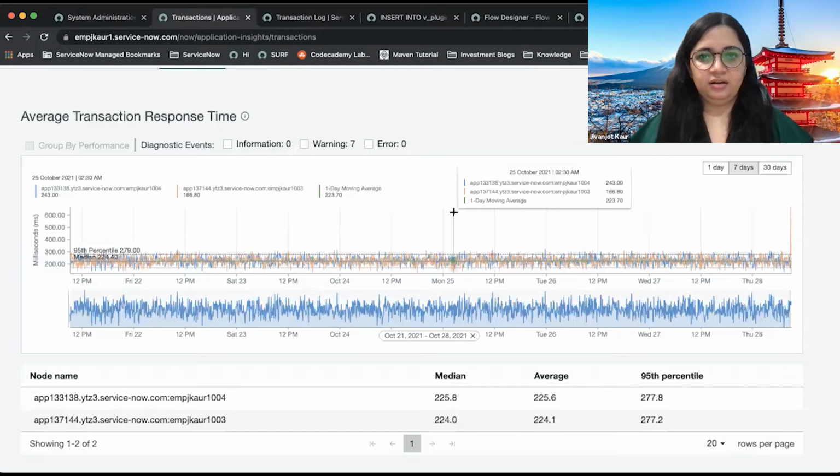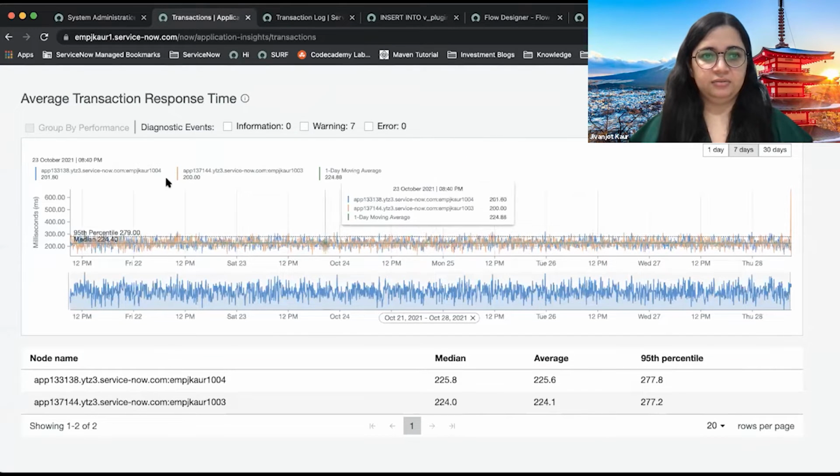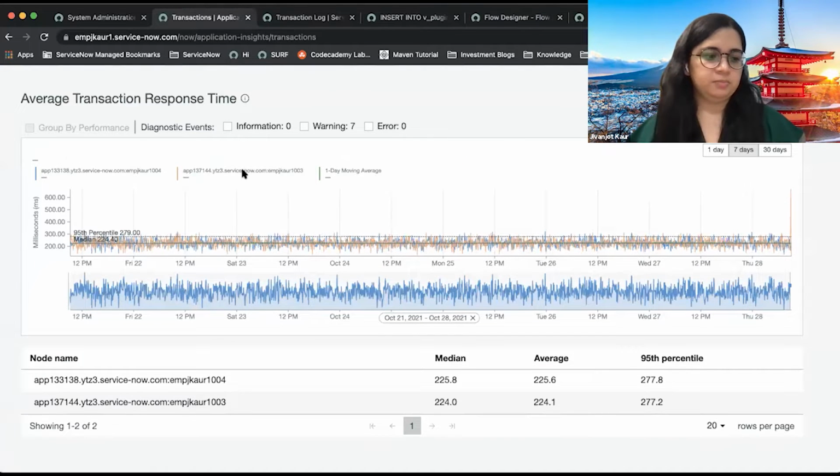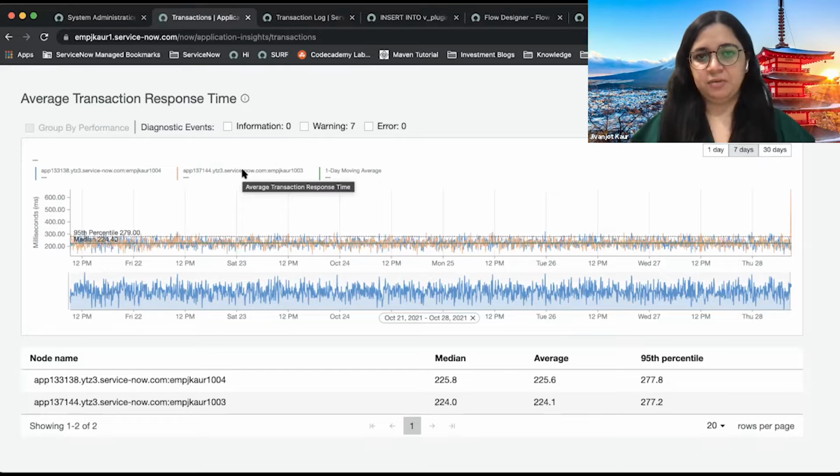The blue line is plotting for one particular node, and the orange line is plotting for the other node. This can be useful to determine if, for example, you're seeing a performance degradation, whether that's happening across all the nodes in your instance or only on a specific node or a set of nodes.